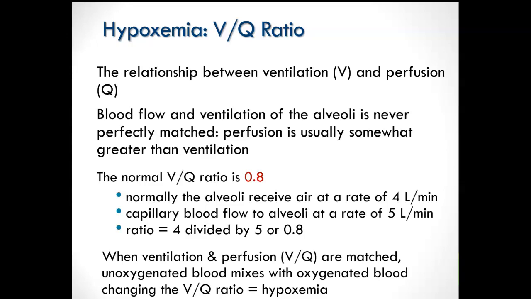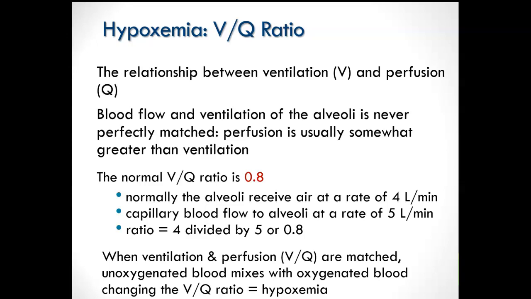Here, in terms of VQ ratio, I don't expect you to know this ratio. I don't think that it's something that as a beginning nurse you really need to know, but I think you do need to understand the concept. And so blood flow and ventilation of the alveoli is never perfectly matched. I would say that is a key concept. And perfusion is somewhat greater than ventilation.